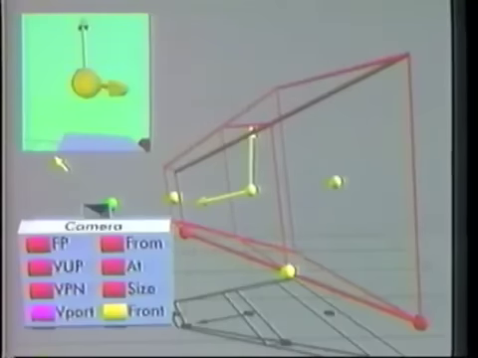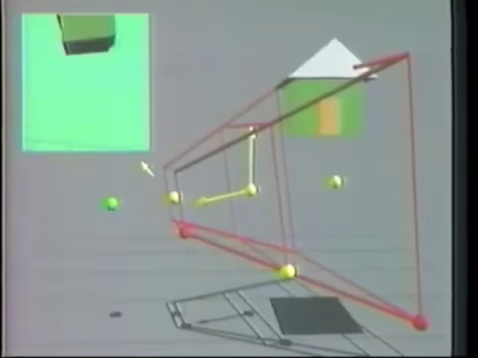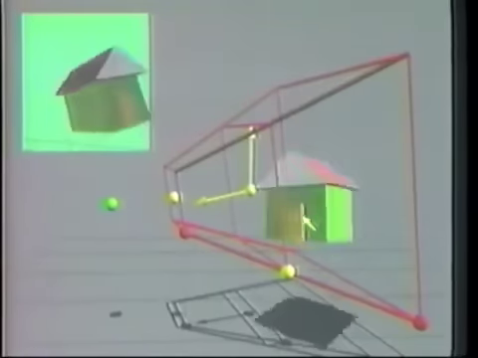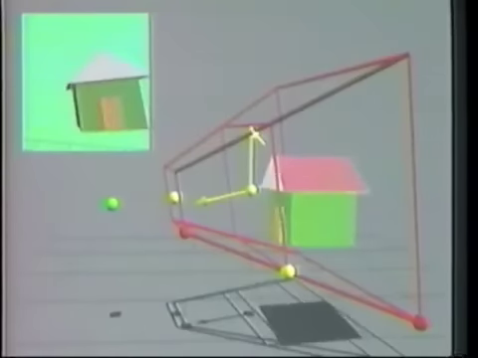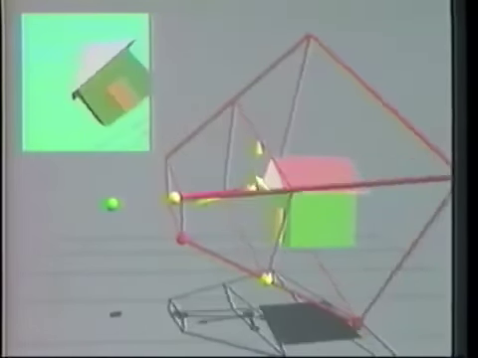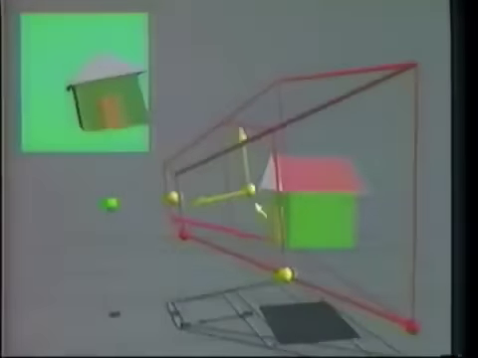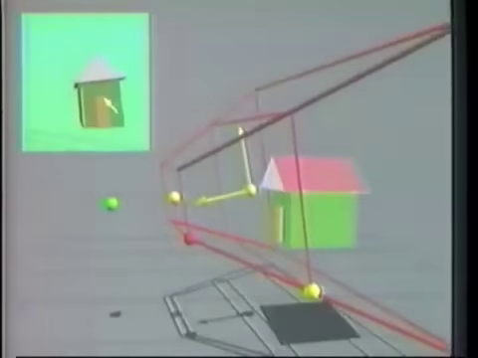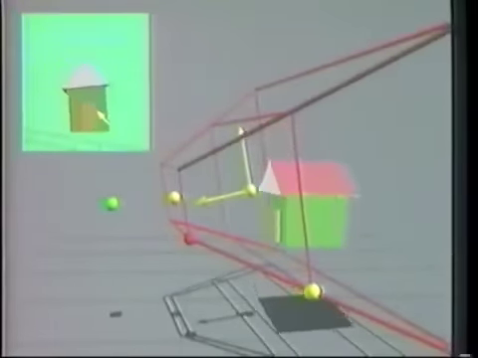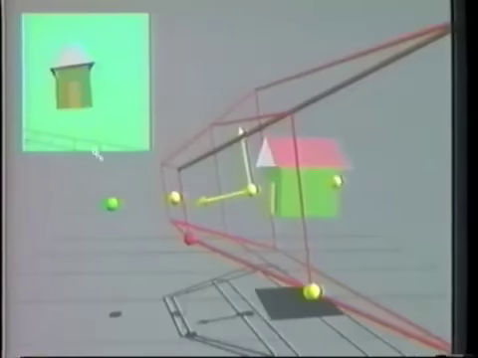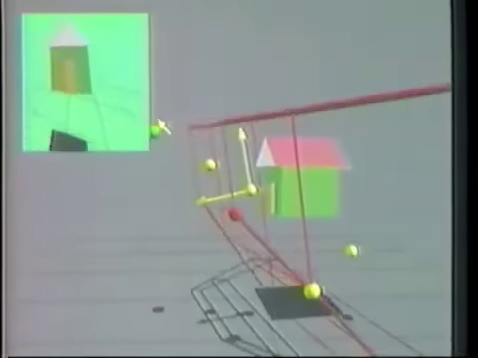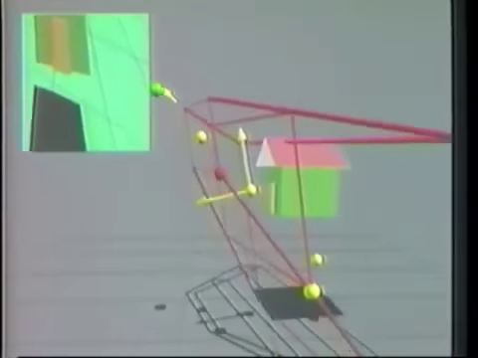Finally, to demonstrate the behavior of this view volume, we display a model of a house. When the house is inside the volume, its image appears in the inset view. The user can experiment with the various parts of the volume to see how changes to the volume specification alter the final image. Note that the user can also manipulate the house in the inset view. A version of this completed illustration was used in an introductory computer graphics course this past fall with much success.